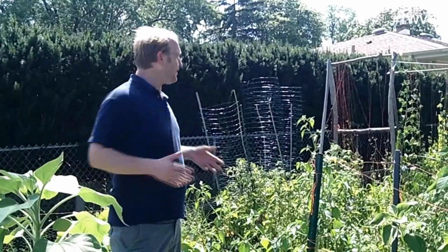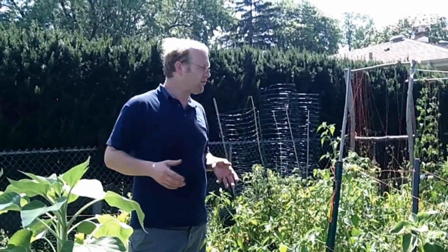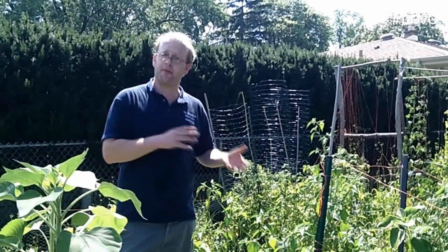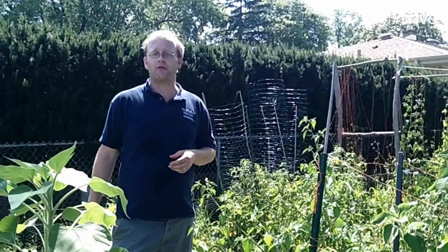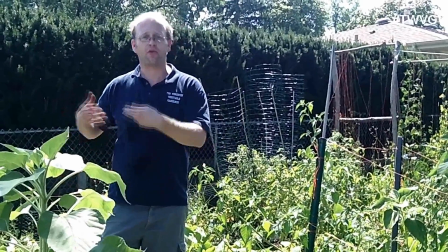But right now, as we sit with this garden, we put a lot of effort, Holly and myself, into this, and I would give us right now about a B- on the success of the garden. Now, things may change for the better or for the worse in the next 60 days, but I think right now this is one of the better gardens that we have had and been able to produce, and every year we know what we can do different to make it better.